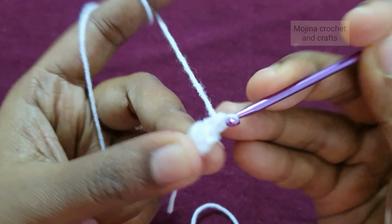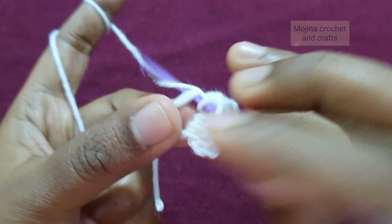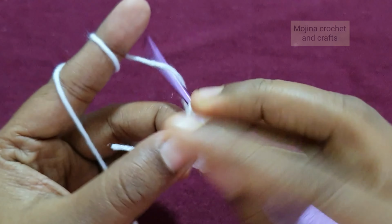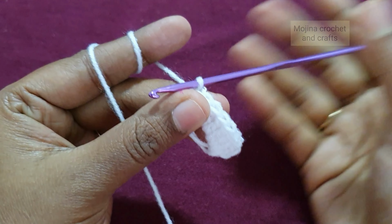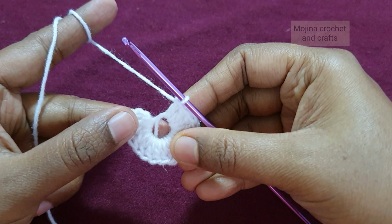So 1, 2, 3, 4, 5, 6, 7. So like this we are going to make 15 double crochets. So here we have 16 double crochets including the first chain 3.